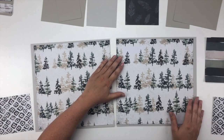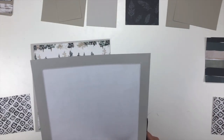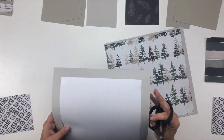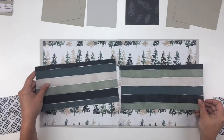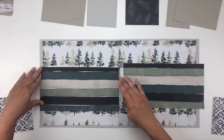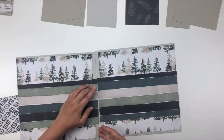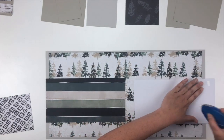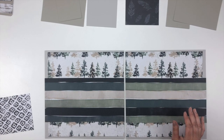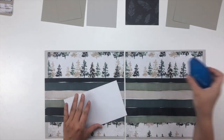10 years from now, when people are looking at this layout, or even when I'm looking at this layout, is that really going to matter? And is that going to be the most important part of the page to me? I don't really think so. So I think mistakes always happen in crafting, and sometimes it totally destroys a page and sometimes it doesn't. And in this case, I think it's going to be just fine. So I'm going to live with it. And one day I probably won't even remember I did it. So I don't think it ruins the whole page. So I'm just going to leave it the way it is.